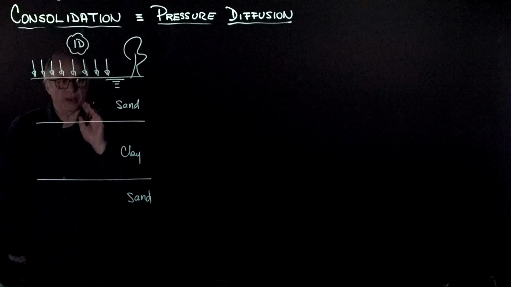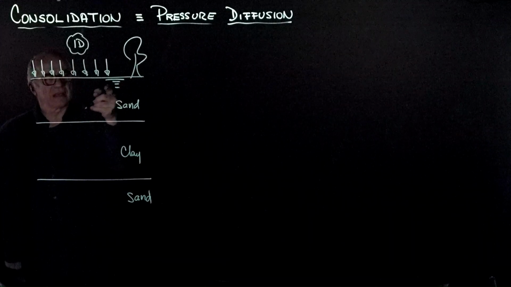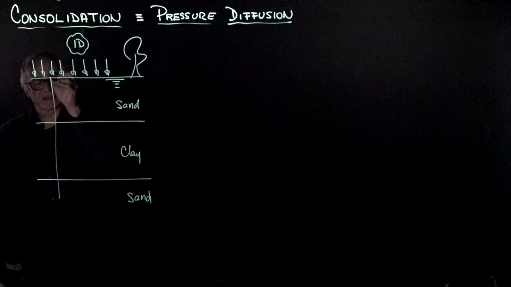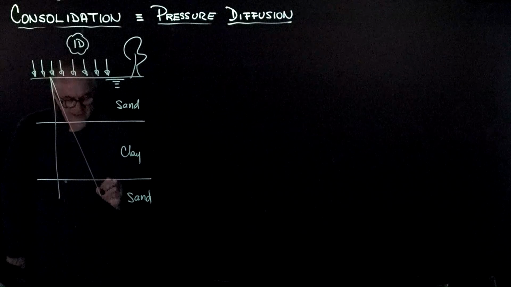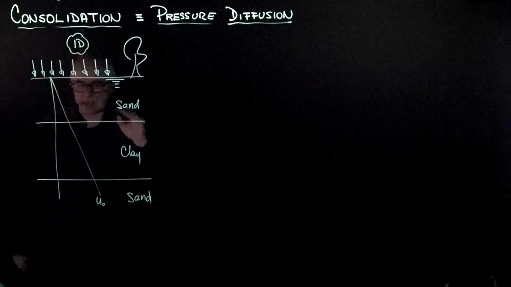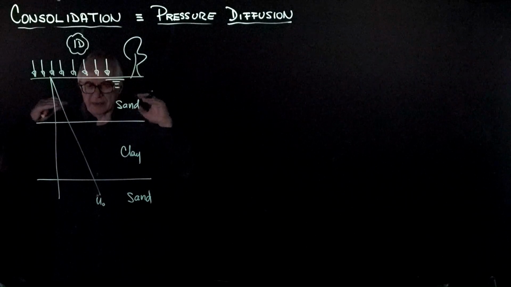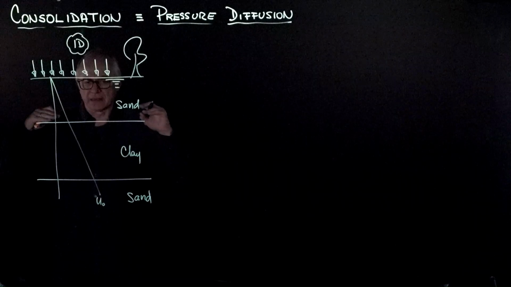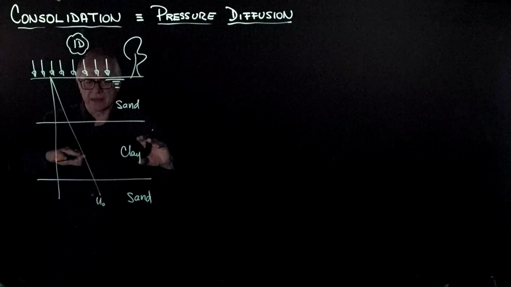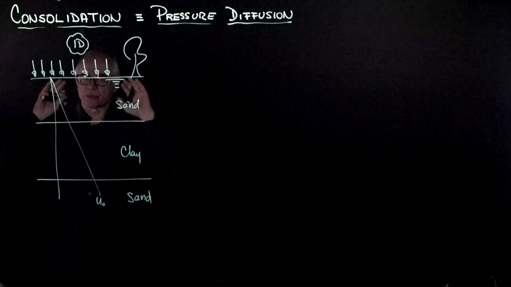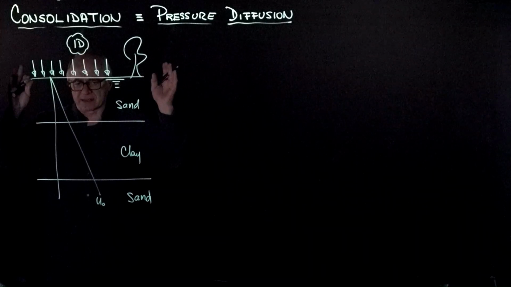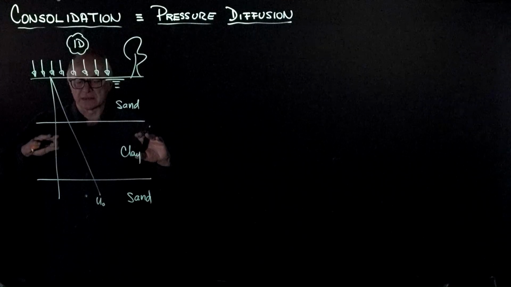Now, before we apply the load, because of the hydrostatic conditions, the pore fluid pressure increases linearly with depth. This is the pore pressure initial. Once we apply the load, and we're going to play a little bit of a game of times here, we're going to apply the load very fast with respect to the clay, but not fast enough with respect to the sand. Therefore, the sand will drain all the excess pressure, but the clay will not.